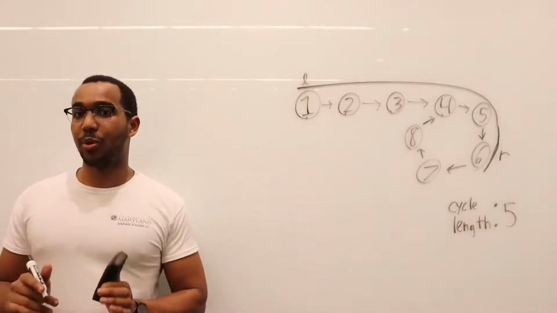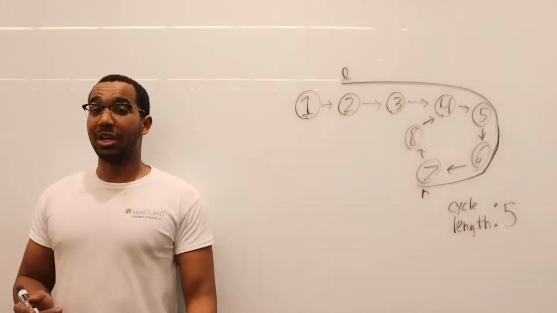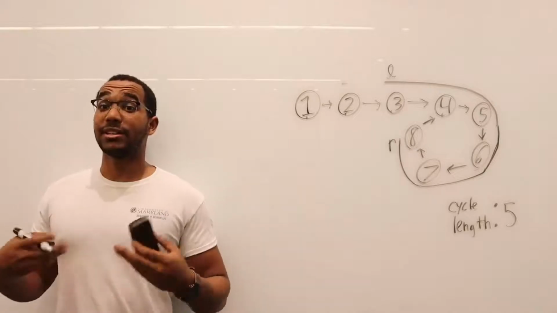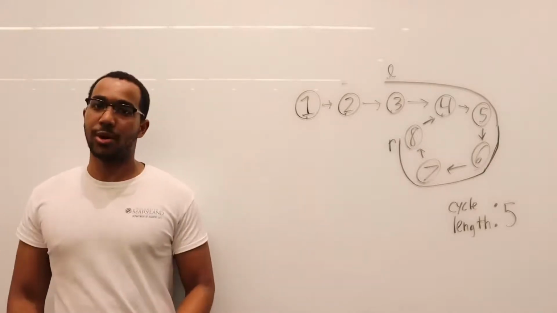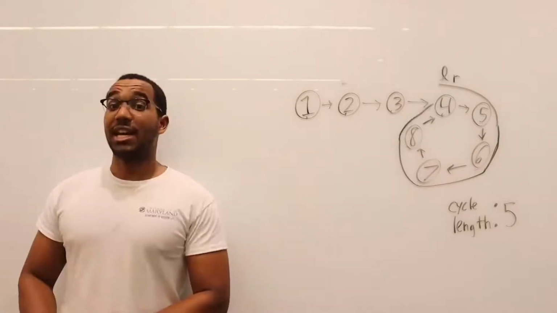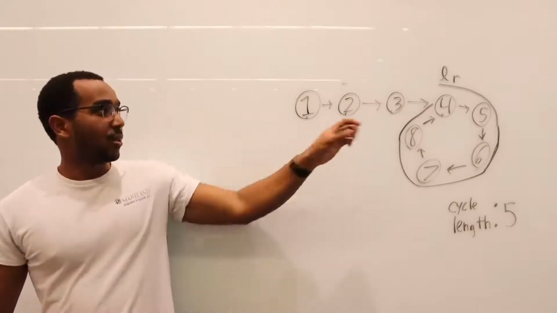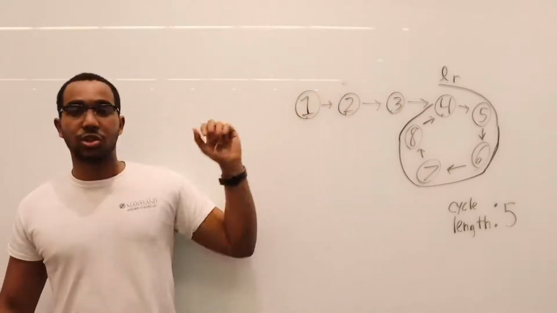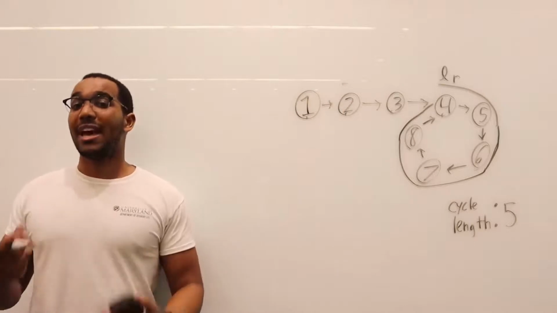So let's continue, and this is going to become clear. So advance both pointers forward one time. So that's one iteration. Now let's iterate again. And that's another iteration, and you're starting to see where this is going. So let's do one more iteration. And now L and R have overlapped, and we have wrapped the cycle. So we just return either of those. Those are the head of the cycle.